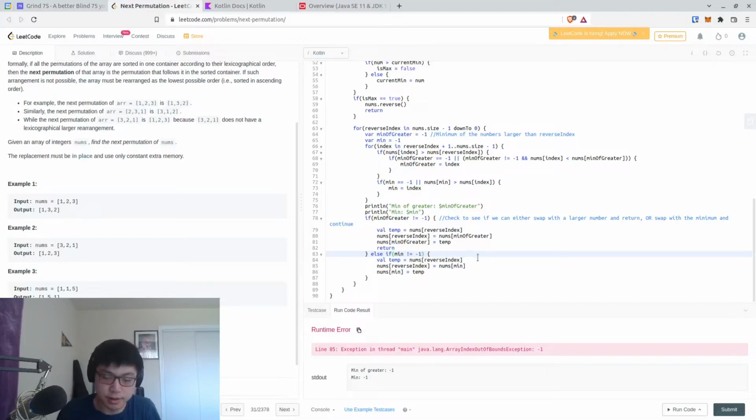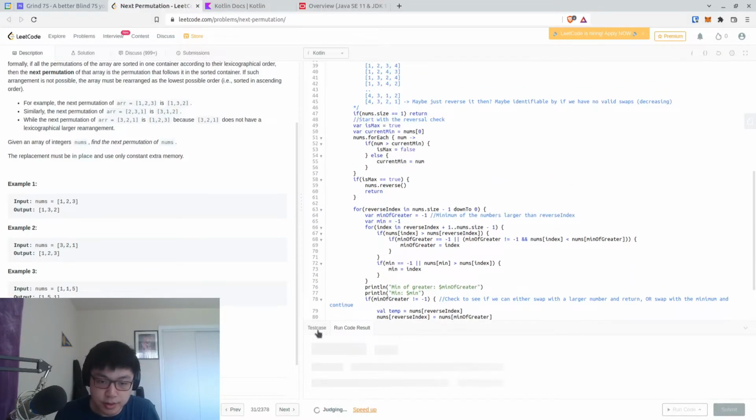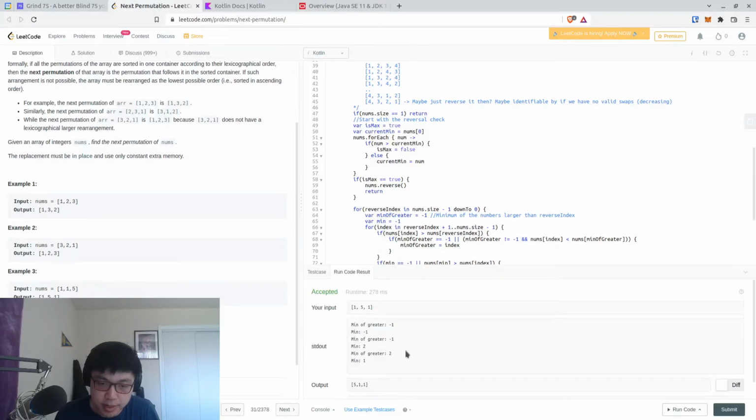It's not -1. So here, the 1 has nothing. The 5 has a min of 1, or a min of 2, right?